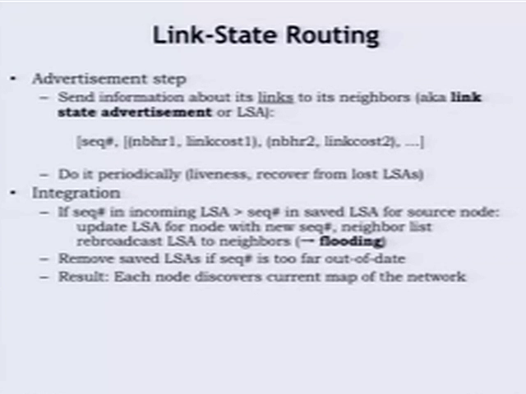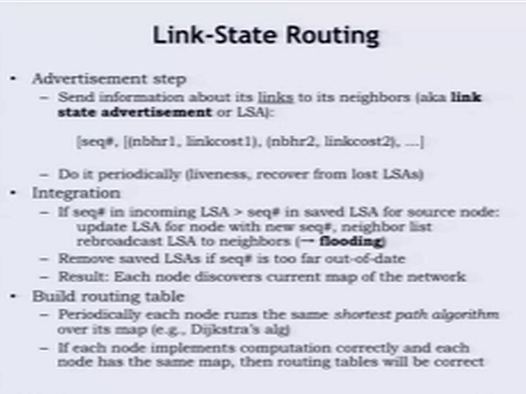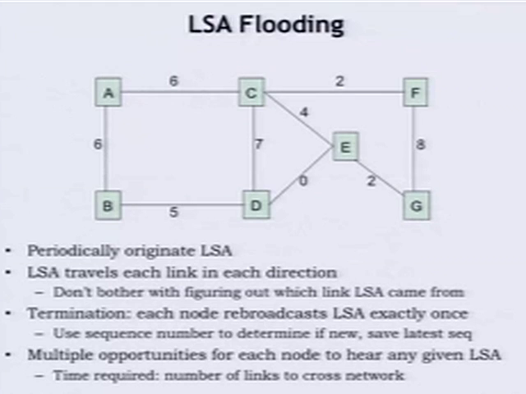And once they construct that graph, every node can implement some shortest path routing protocol to compute the paths over that graph. This is very different from the previous protocol. In vector routing protocols, the nodes actually have no idea what the topology of the network is. All they know is what the neighbors tell them, and they trust it. Here, in the basic model, every node has complete knowledge of the overall network topology. So let me show this by example, and it'll become completely clear.